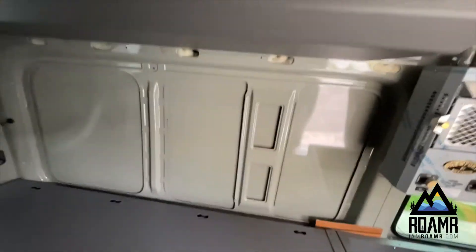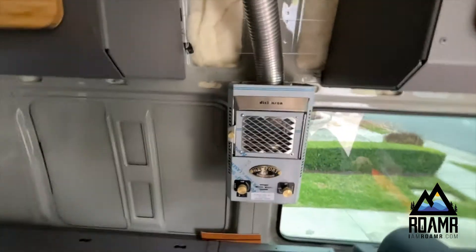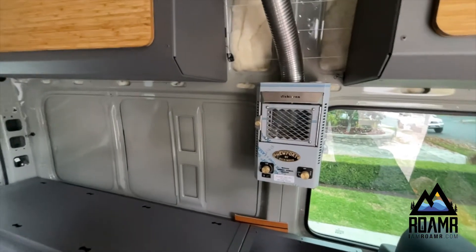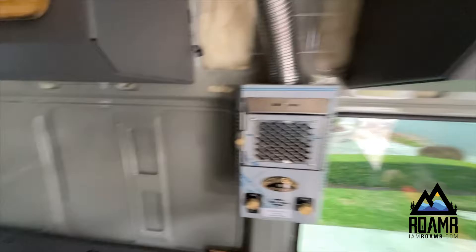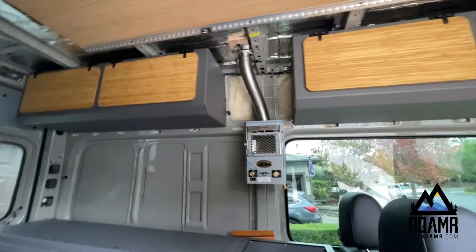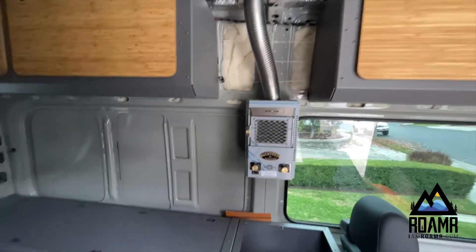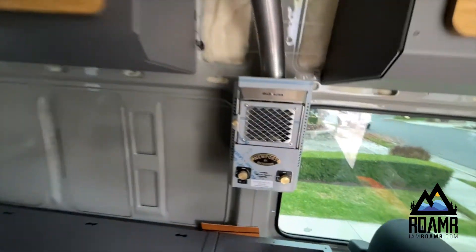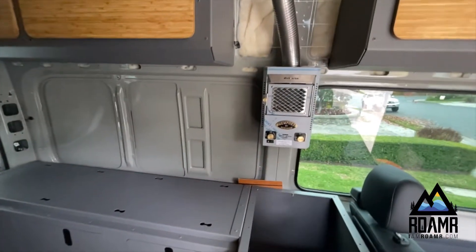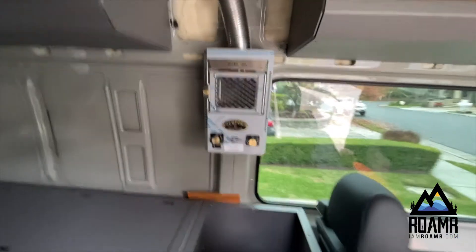We're planning flare splices on this van — we literally just got those in yesterday. That'll allow you to sleep sideways in the van, which is a great feature. Once the flares are in we can finish the wall paneling. I also want to point out this Dickinson 9000 propane heater — it goes up through the roof with a stack. When you open the door it's really a neat statement piece, but it's super functional. It also has a little fireplace window so you see the flame — nice ambiance without being in the sleeping area.